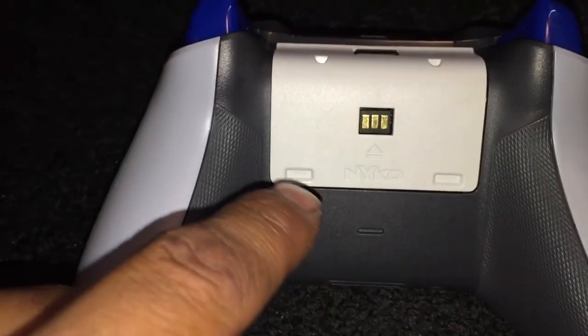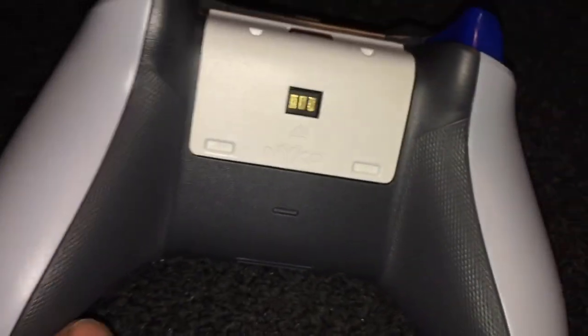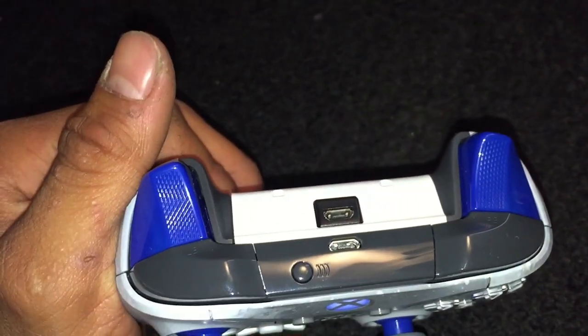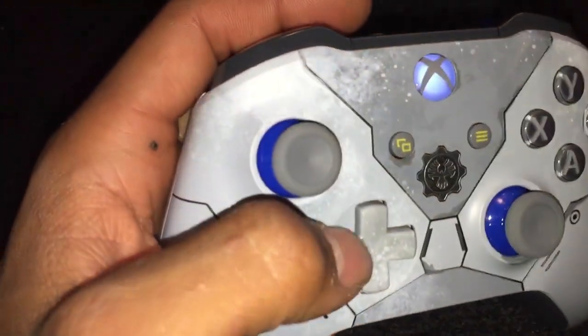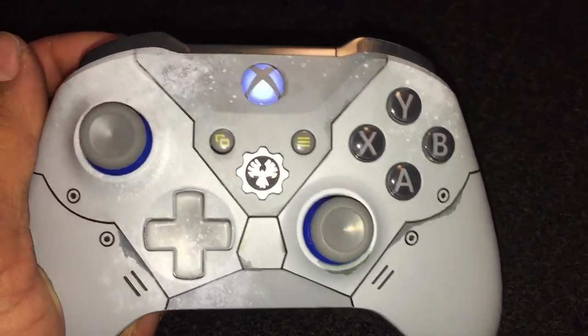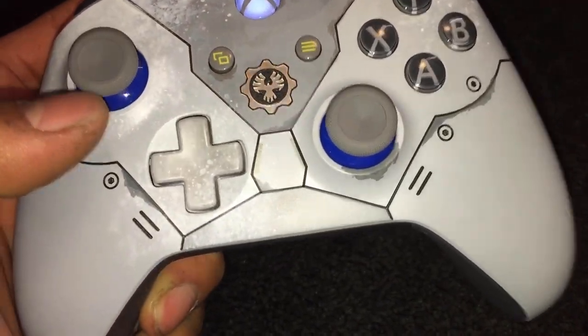Now we're moving to the back of the controller. We're just going to set it right here. As you notice, the inside here is rubber. It has this texture that allows a nice, comfortable grip. It gives your fingers something nice and comfy. Also, the trigger buttons, LT and RT, have a nice, good texture against them, and still, the joysticks have decent grip on them.